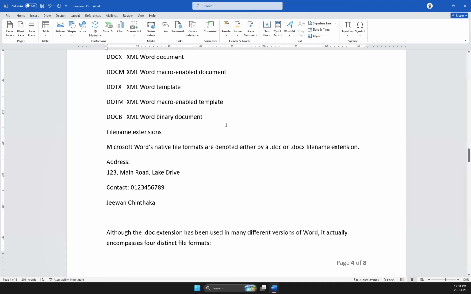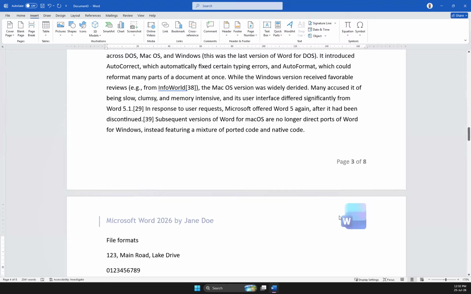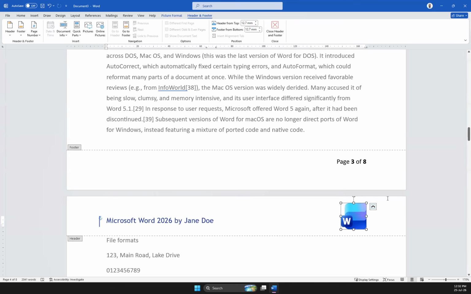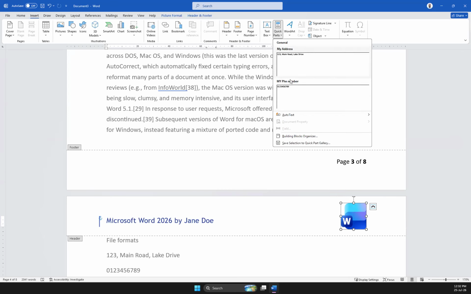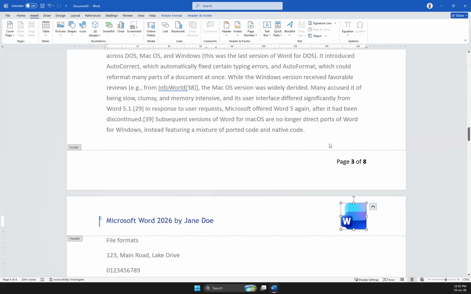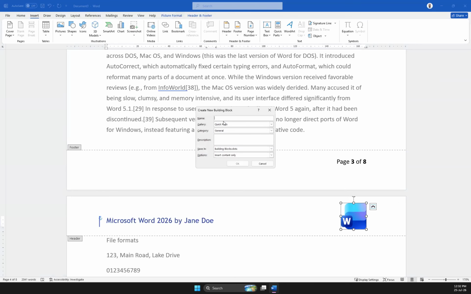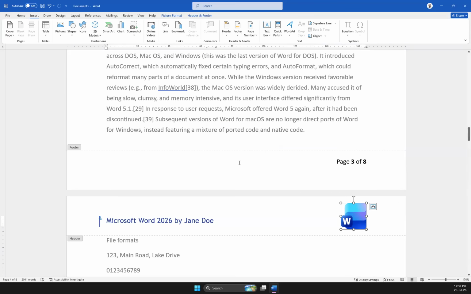If you have to reuse the same thing again and again, quick parts allow you to save and reuse frequently used text and pictures. Let's say this Word picture, I want to reuse every time. I can go to Insert, Quick Parts, Save Selection, name it Word image, and click OK.